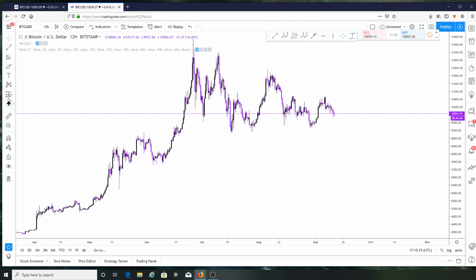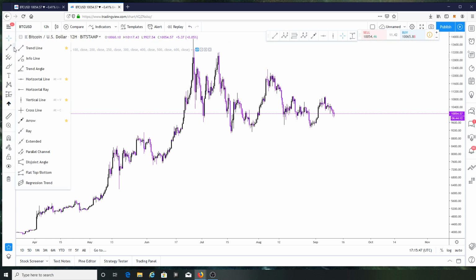There's a lot of buttons here. So this top one is just your cursor, how you want your cursor to appear. We have a cross, a dot, an arrow, and an eraser. I think most everybody sticks with the default and just uses the cross. As you can see right in the center of the screen here, my cursor is a cross. Now let's go down to the next section here.